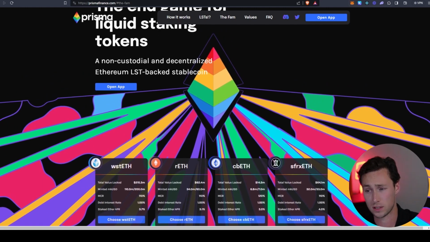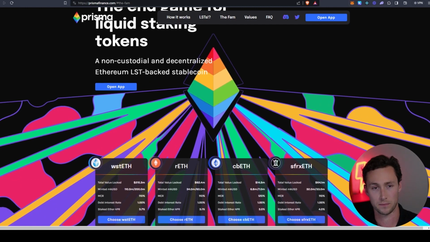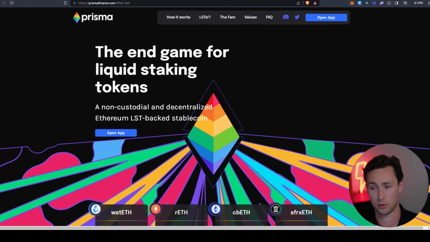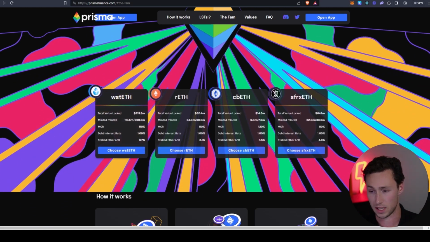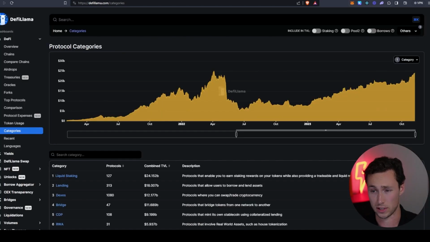And so first, what is a liquid staking token? If you're not familiar, basically liquid staking tokens are for when you either don't want to run the infrastructure for an Ethereum node or you don't have the 32 ETH minimum to create one. You can deposit ETH into a liquid staking protocol and you receive a token in return that is fully redeemable for ETH. For example, Lido lets you mint stETH, Rocket Pool lets you mint rETH, and so on and so forth. And this has been one of the fastest growing categories in DeFi this year.